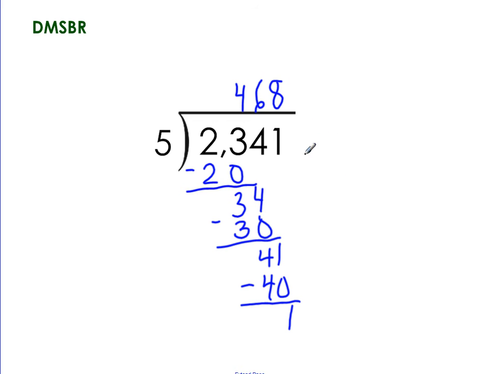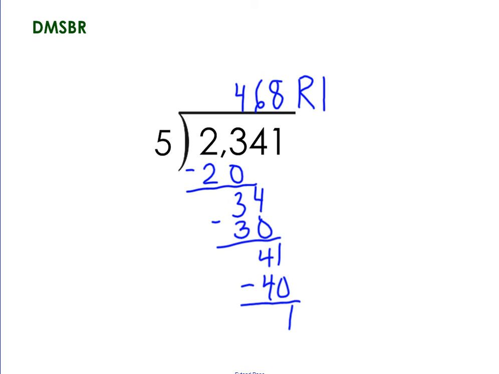Now there are no more numbers to bring down, so brother bring down is no longer needed. And since we didn't have a brother bring down, we're not going to repeat. So now we're at Rover remainder. So our remainder here is 1. And the remainder is indicated by the capital R for remainder. And there you have it.